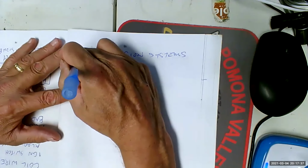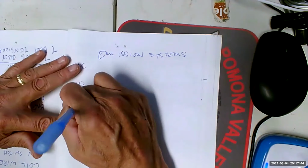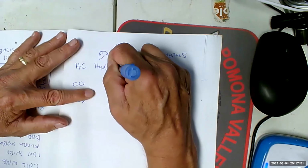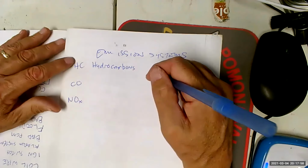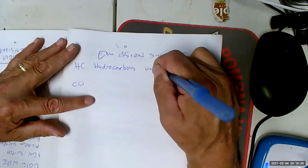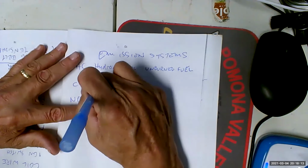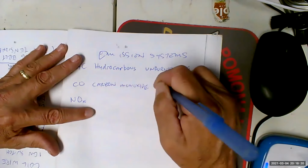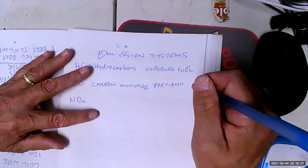Here's the thing. There are 3 smog gases that we worry about. That's HC, CO, and NOx. That's hydrocarbons. And fuel and oil are hydrocarbons. So if we have high HC emissions, unless we've got a real oil control problem, that's going to be unburned fuel. CO is carbon monoxide, and that is partially burned fuel. So it didn't go all the way through the process, usually because of air fuel mixture.